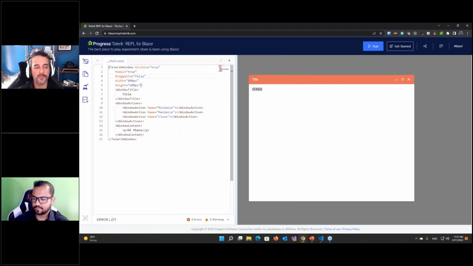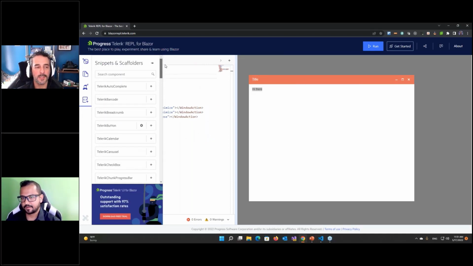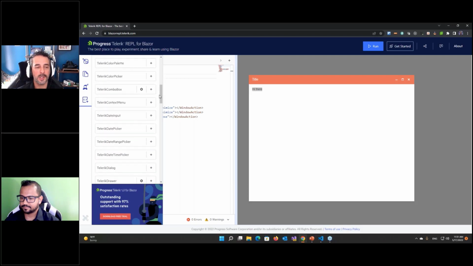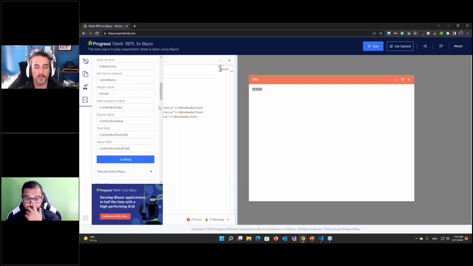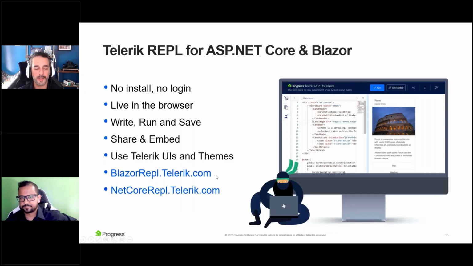But this new scaffolding tool is now part of the Telerik REPL for Blazor, and it goes beyond that too. If you see the little gear, we actually have some scaffolding that you can do. You could put data sources in everything and scaffold out a grid component right here in the browser. So that is super cool. So go ahead and jump out of that.